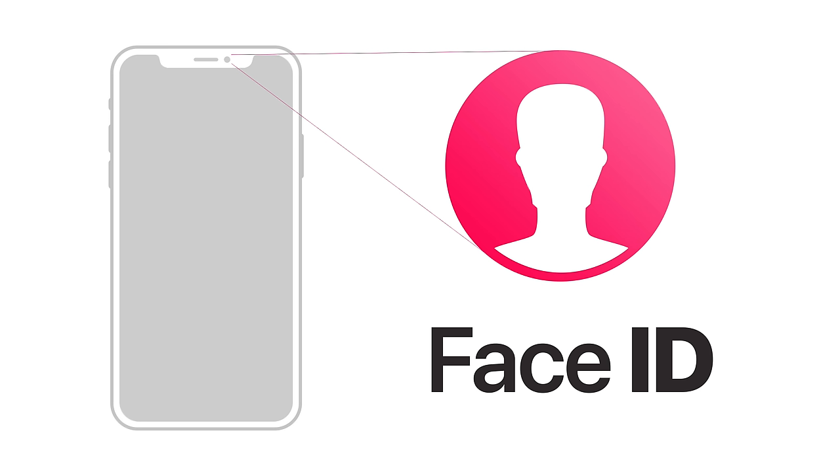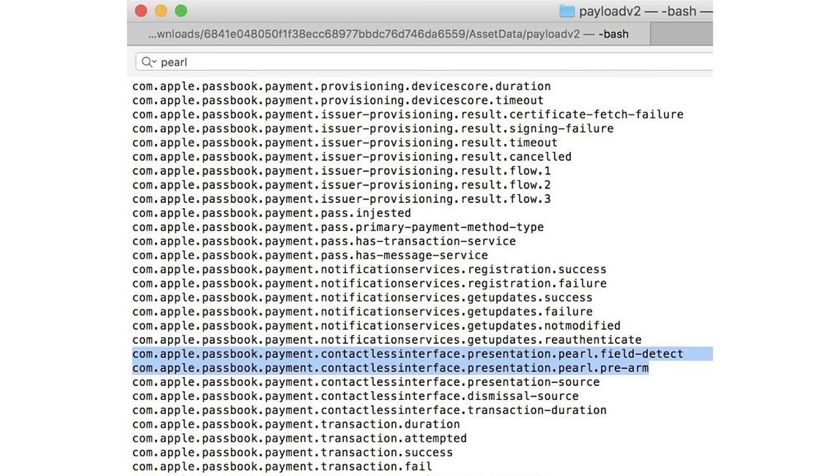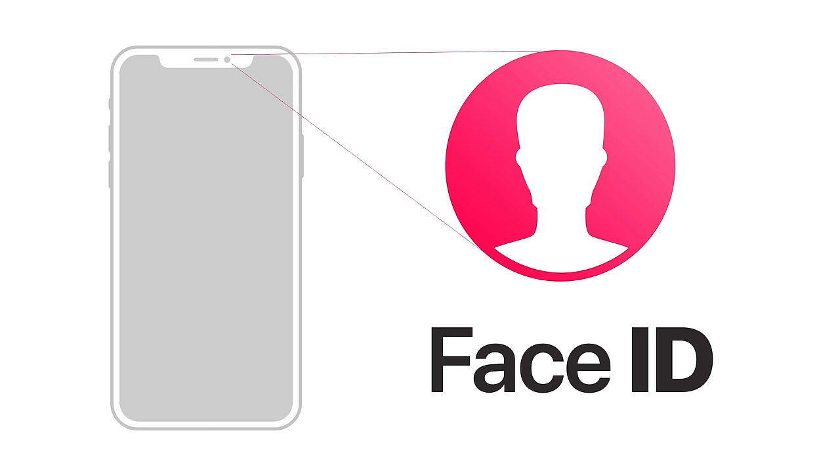The actual fate of Touch ID is uncertain. There are still hints of it in the HomePod firmware code, but no one really knows where it's going. Axing it from beneath the display might actually add more credibility to Face ID completely replacing Touch ID in iOS 11. New code found in the HomePod firmware by a different developer revealed references to Pearl ID — otherwise known as Face ID — the facial recognition system for the iPhone 8, in areas with payment verification data. It is official that Face ID will be compatible with Apple Pay, meaning it could be a feasible replacement for Touch ID.